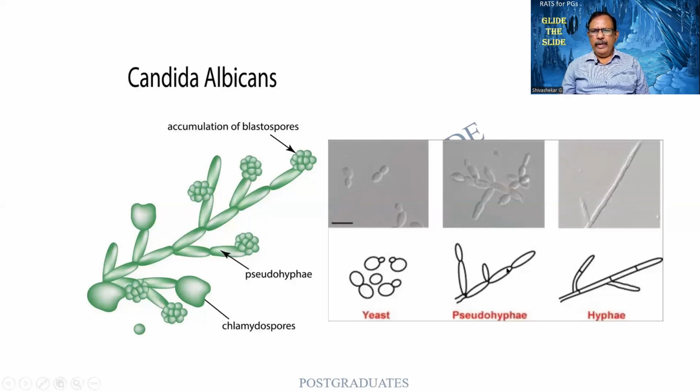Now, what is the pseudohyphae? You find that the filament grows. Normally, we will be seeing this in the vaginal smear and all. But then there is something called a pseudohyphae. When there is going to be an oral thrush or an aggression in the lesion, you find that it becomes a hyphal form and it causes a segmentation. Normally, we will not be able to see such septae. It grows and then it breaks. But they are opposed to each other. They appear as pseudo.